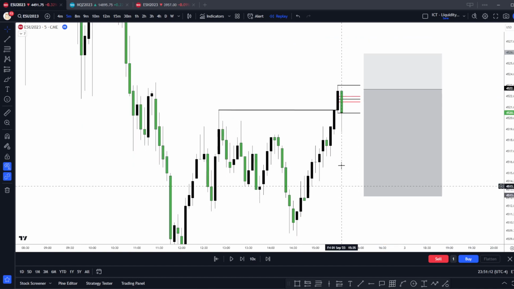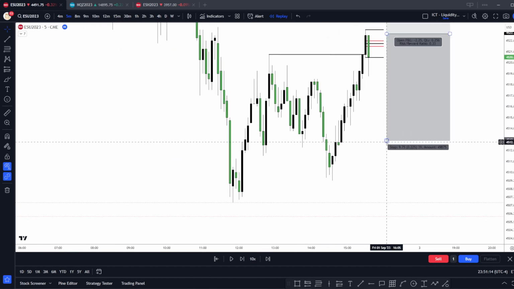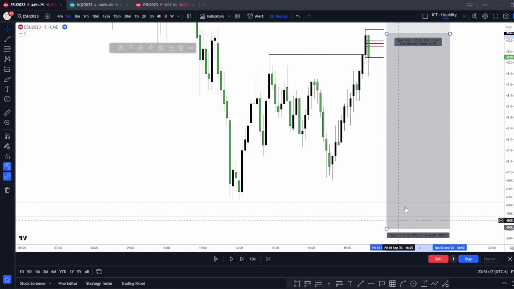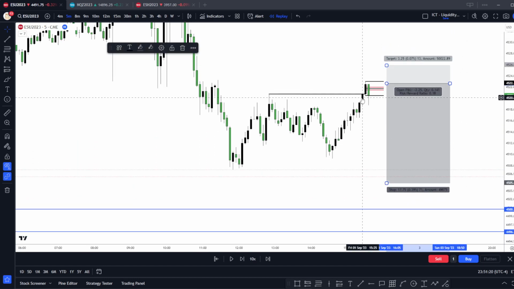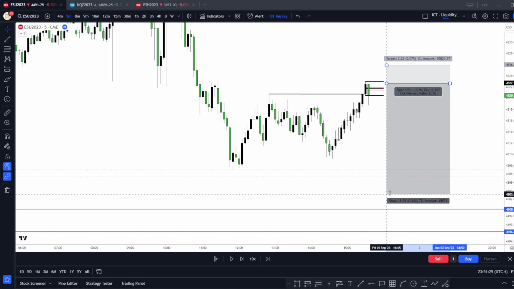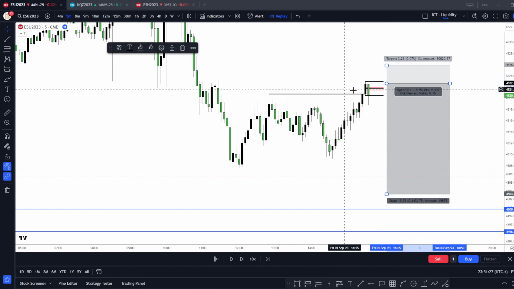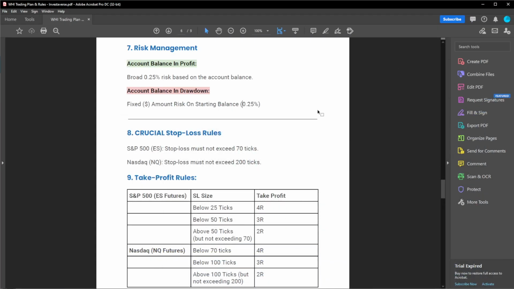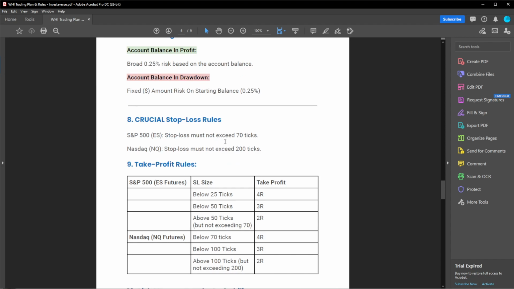So 70 ticks would be pretty large. I feel like that's kind of obvious. You don't want to trade 70 ticks, especially on ES. So I don't trade 70 ticks on ES. NASDAQ, it's like 200. If you compare the two, size-wise, they're relatively 200 ticks and 70 ticks. Comparing NASDAQ to ES is somewhat similar in size, and that's really just from my own backtesting as well. So the stop loss must not be over 70 ticks. If it is, the trade's invalid. NASDAQ, if the stop loss is above 200 ticks, the trade's invalid.